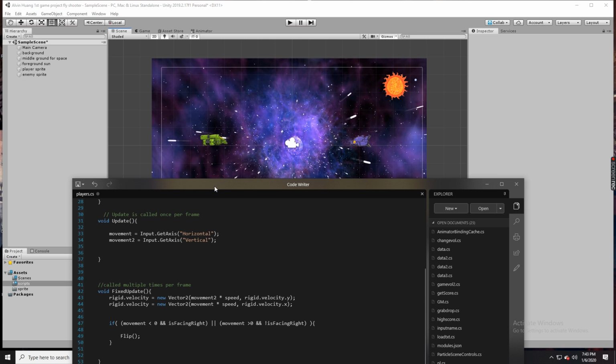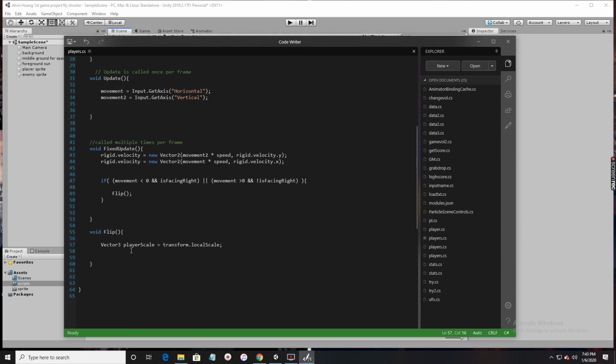That's why we need the 3D components, and we're going to name it playerScale, this object, or like a variable in this case. It's going to be assigned transform.localScale, meaning it's going to contain some kind of value from the game object that contains this script in this case.